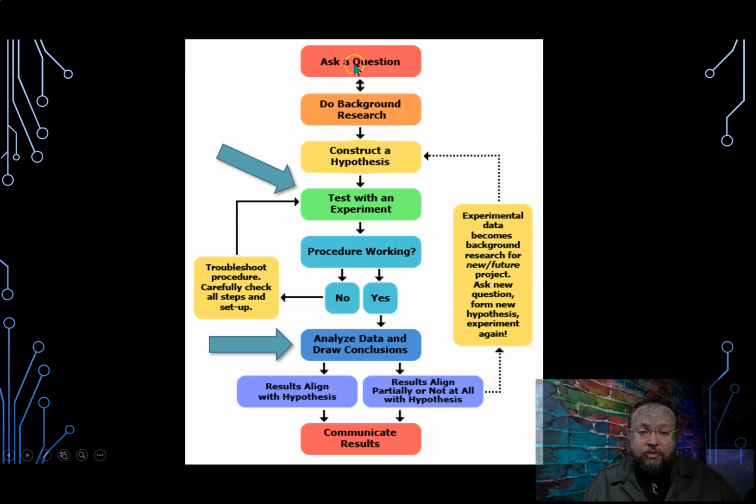And we had that first step. We talked about asking a question, doing your background research, constructing your hypothesis. And then we need to deal with setting up and designing your experiment procedure. We've had a little bit of this so far, talking about your control variables and the steps you want to do. But we need to worry about, again, how we are gathering our empirical data and how that will impact our analysis afterwards.